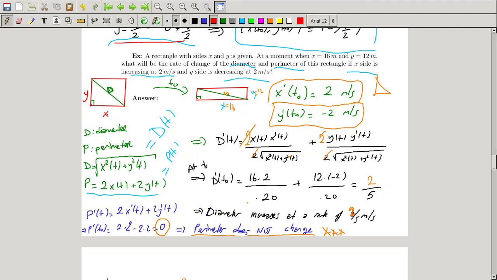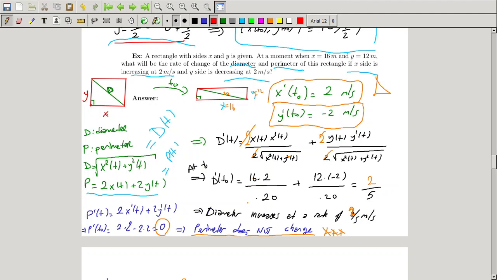If I can sketch, I sketch. Otherwise, I do not sketch, but I still follow the 5 or 6 steps that I gave you at the beginning of the lecture. It is helpful for me, that's why I'm trying to use this process. A rectangle with sides x and y is given.